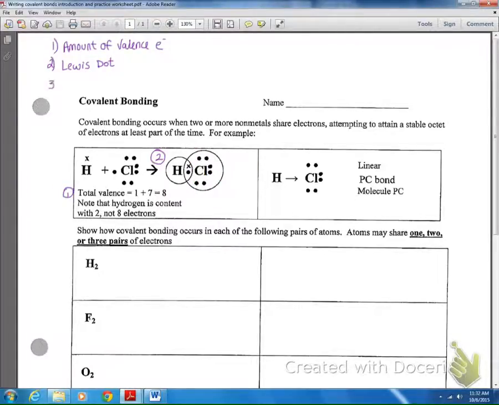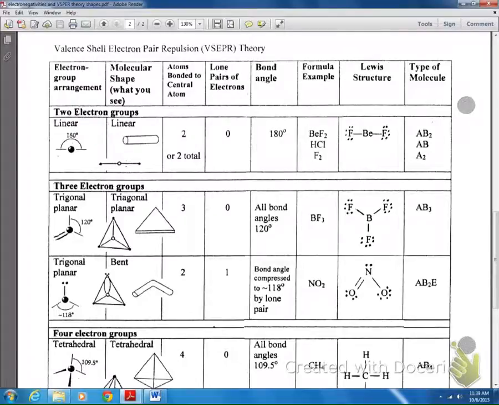The next thing that we're going to do is figure out the shape. So now we're going to reference the bright yellow sheet of paper, so please make sure that you have that in front of you, and we're going to write a few things down on that sheet of paper. So one of the things that we need to identify, and these labels are actually at the bottom of your yellow sheet of paper, but it's not showing up on the video right now, so I'm going to rewrite them.